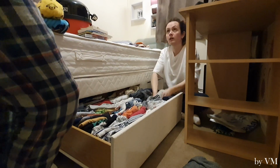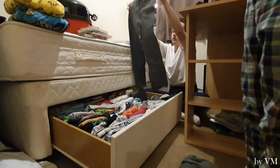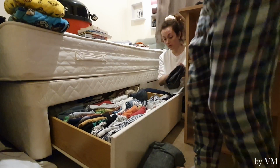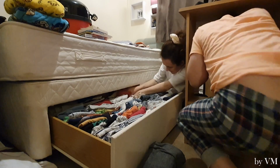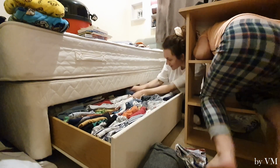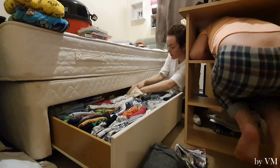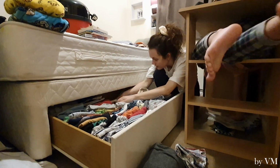So now my next goal is to get rid of some clothes that don't fit him anymore. Because what I noticed is that I'm basically using just the front part of this drawer, and I forget what I have at the very end of it. I used to push things he doesn't wear often, or summer stuff, behind, so I never go back to them, and they just become too small quite fast like this.